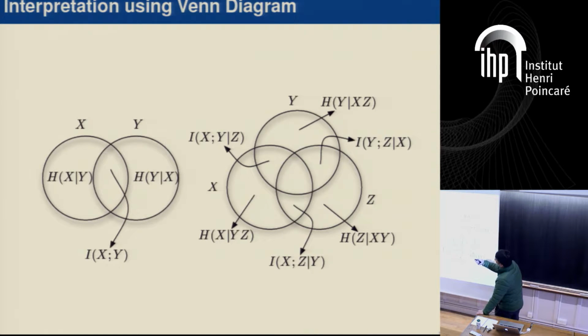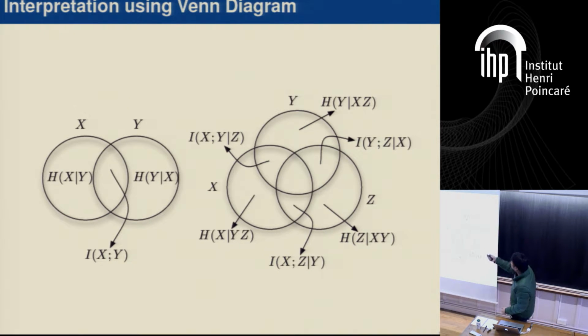Similarly, we can define this part and call it H(y given x). And when we have a part that is common to both x and y, we call this the mutual information between x and y. So what I'm trying to do is, if I am given x and y random variables, and I calculate all these entropies and mutual information, I can put the numbers in this part.